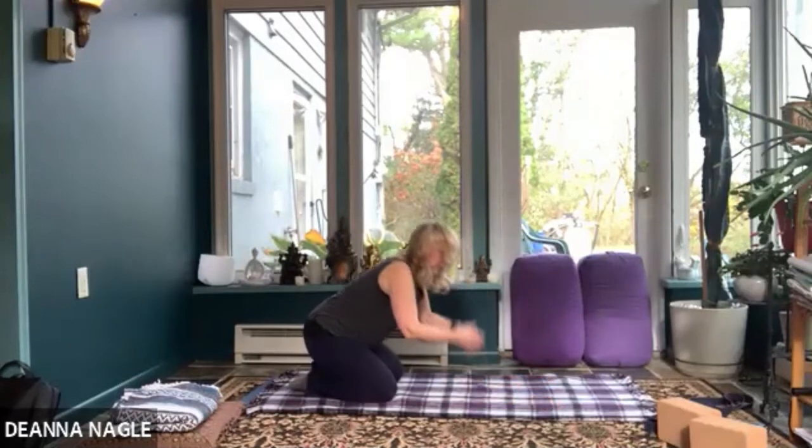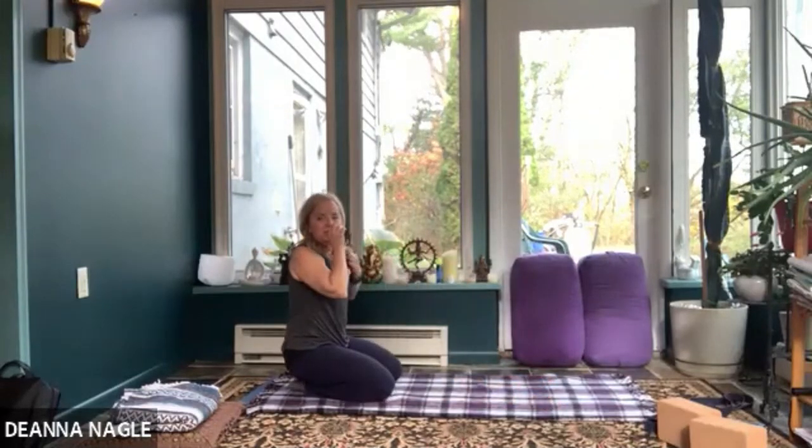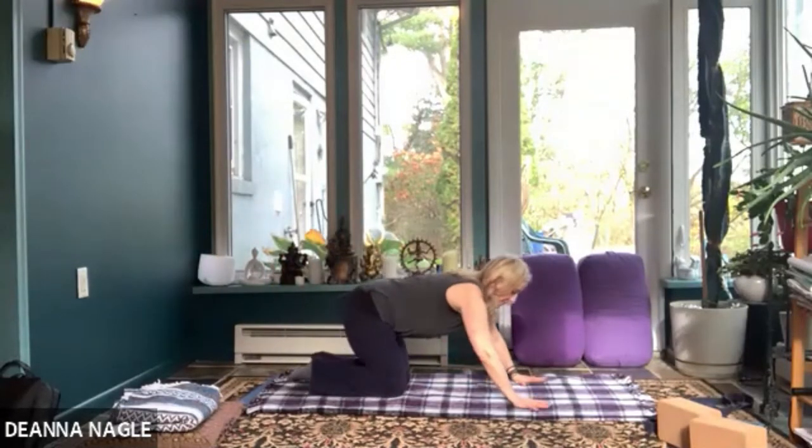And take about 3 cycles of breath in your child's pose. Give those arms a little rest. So it is a little bit of a strengthening practice today. So we're going to work those arms and shoulders a bit. After your 3rd breath cycle, let's go ahead and come back up into our tabletop position.